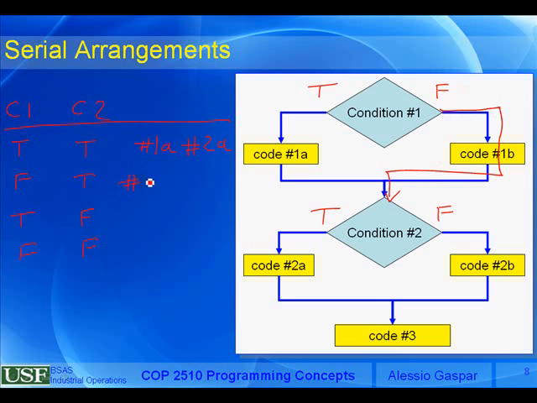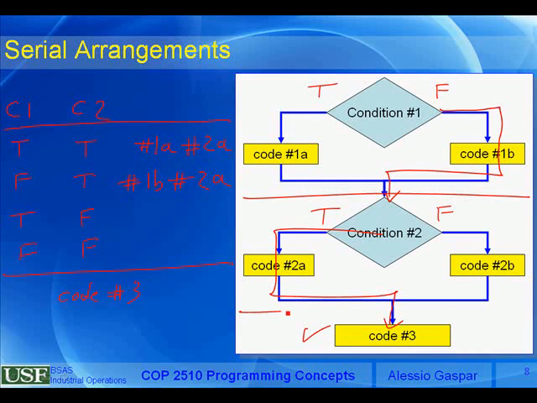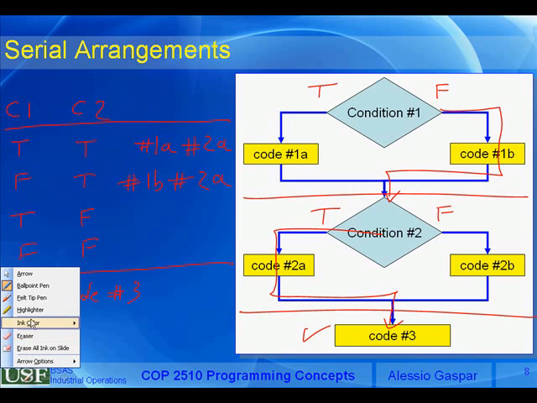So we're talking about code 1B. Then I branch to the second conditional statement, which is true. I'm going to execute this code, which means code 2A. And of course, one thing I didn't indicate here, and I forgot it in the first example, is that no matter what happens, I will execute code number 3. In every scenario, because this is the first conditional statement, this is the second conditional statement, and this is the third one which executes no matter what. So I have here my second code trace.